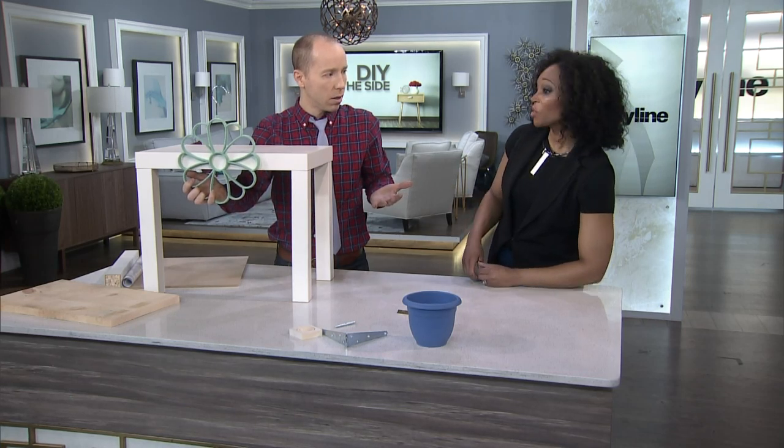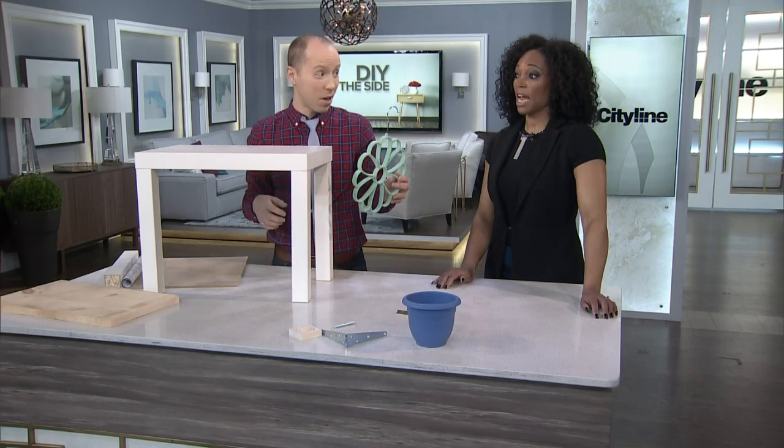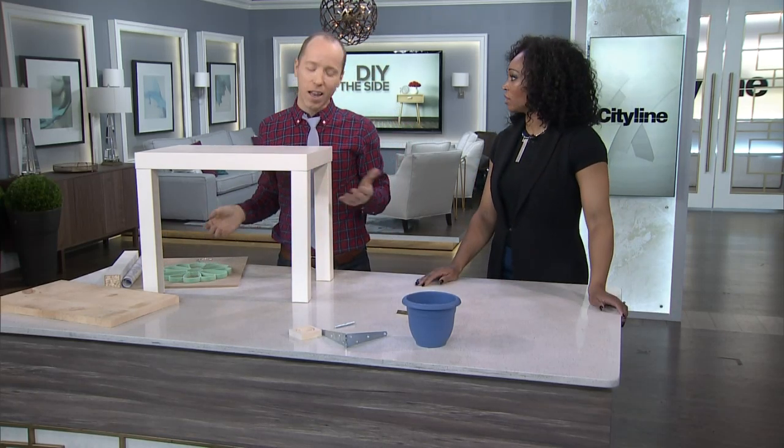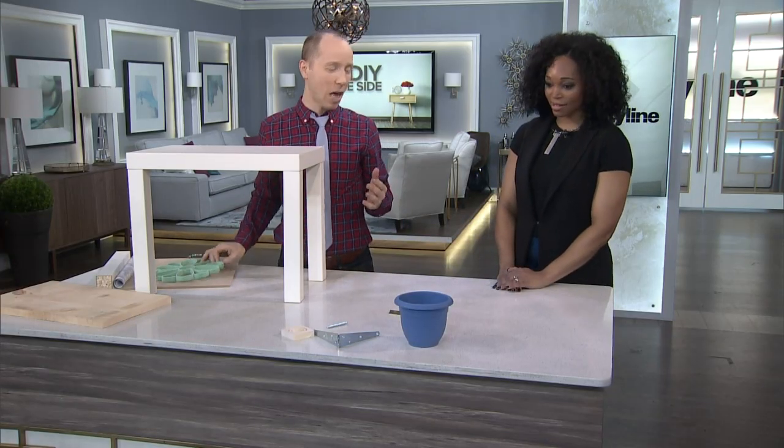Well, it's decoration, but also if you secure that enough, that's a place to hang your purse. I guess you could hang your purse. Yeah, I need that at my nail salon. You could definitely do that. I hate leaving my purse. I don't want to leave it on the ground. Half the time I'm sitting on it. This is smart. This is the spot for you. Yes, I'm going to give this to you at the end.